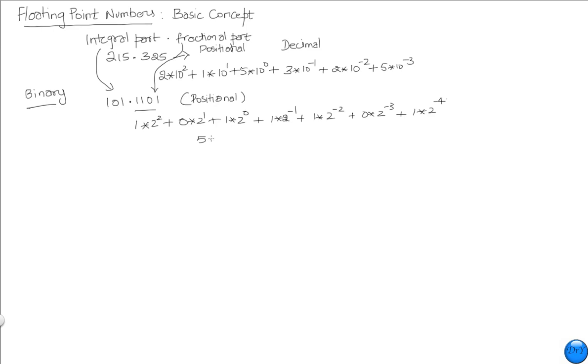Plus a 0.25, which is this one, plus a 0.5, which is this one, plus a 0.0625, which is 1 by 16th, which comes out to be a value which is 5.8125. In other words, to summarize, 101.1101 in binary represents 5.8125 in base 10.